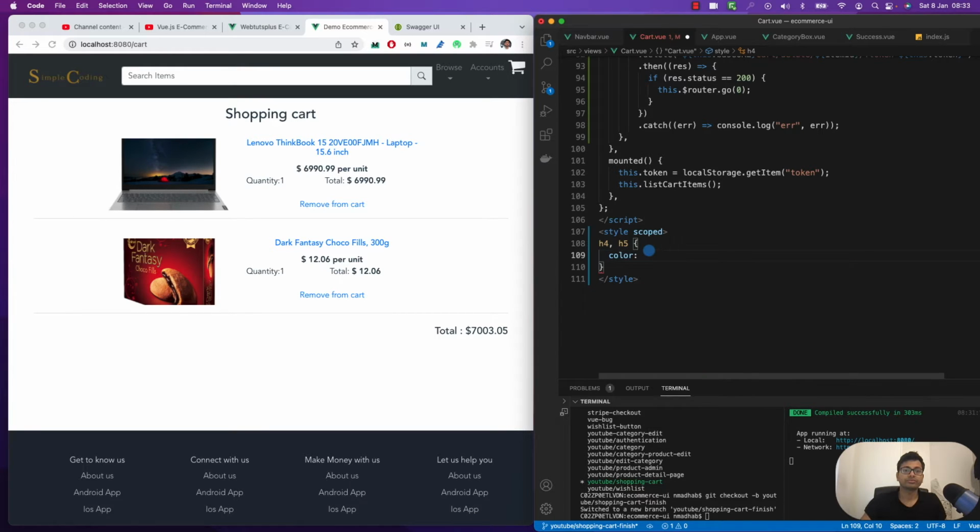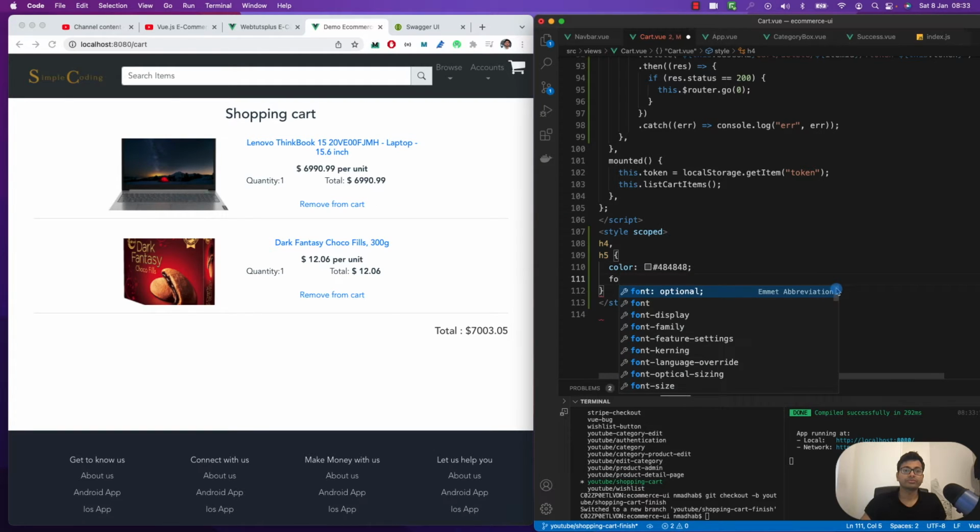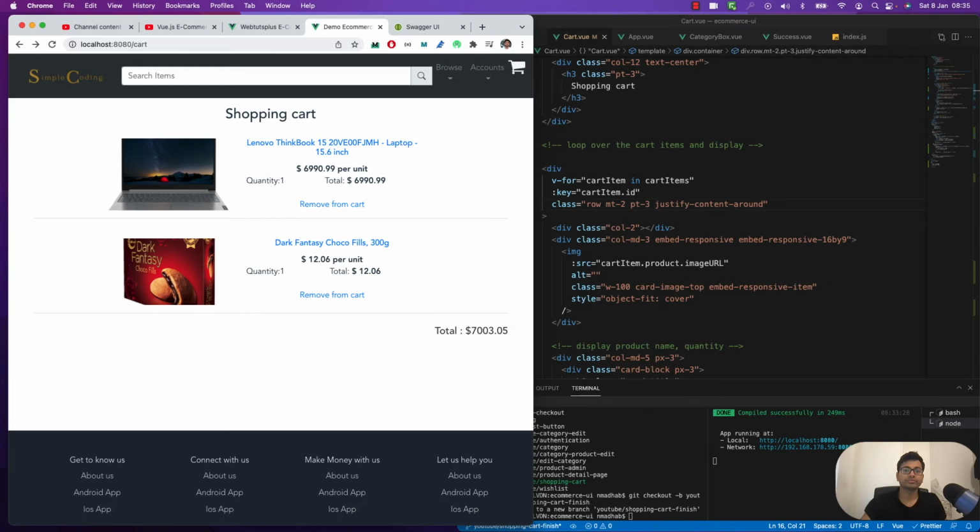Color will be 484848. And font size will be a little smaller. Font size will be 700. Okay, so pretty good.